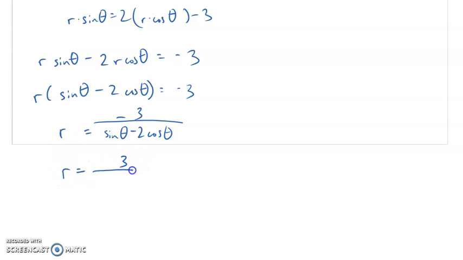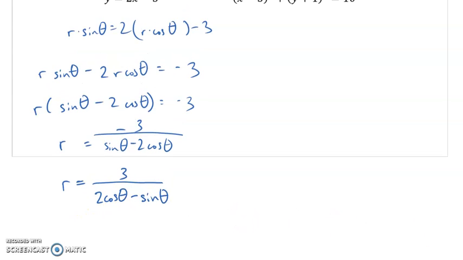Now, I just want to point out that we could simplify this a bit. I don't really like having all these extra negatives. So if I take that negative out of the numerator and distribute it into the denominator, then our negative 2 becomes a positive 2, and our positive 1 becomes a negative 1. And that's probably a little bit nicer final answer, but they're both correct.